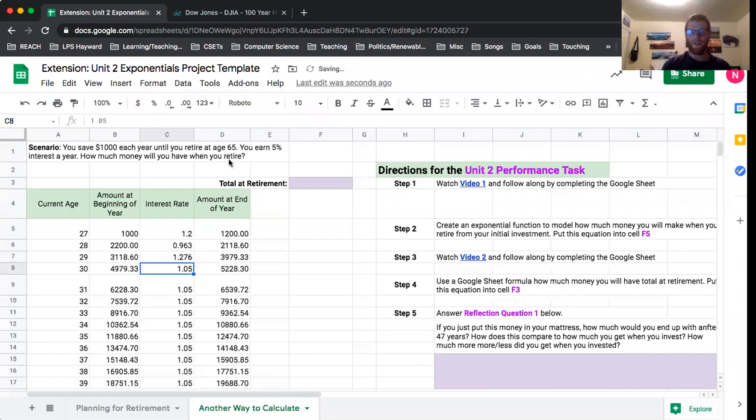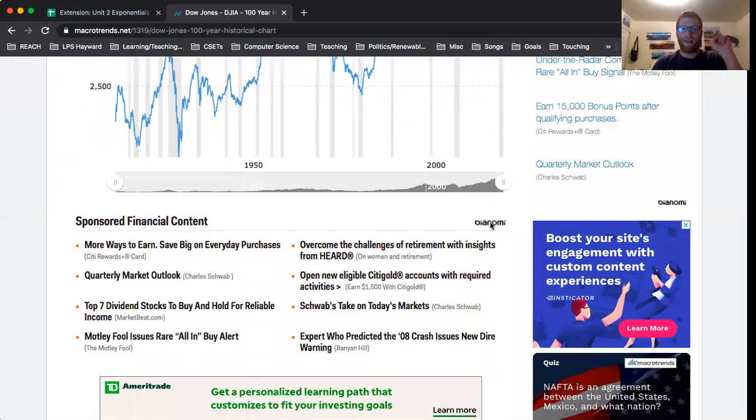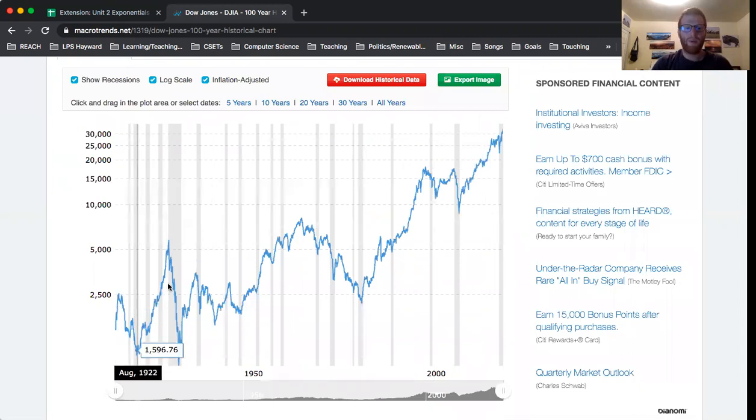And again, you can play around with this, see how your money would have grown over this period if you had invested in the stock market the whole time. Note, in terms of financial advice, I'm not giving any financial advice, but it's important to look at the graph. Depending on where you are, if you started here at 2,000 and now it's at 30,000, you've made tons of money. If you started at 5,000 and then went down to 2,000, then you've lost money. So it depends where you take your money out and where you put your money in. But this is the extension project.